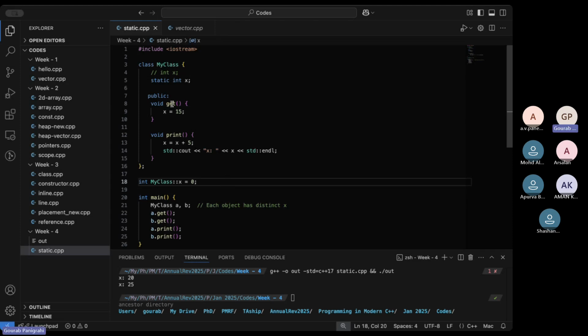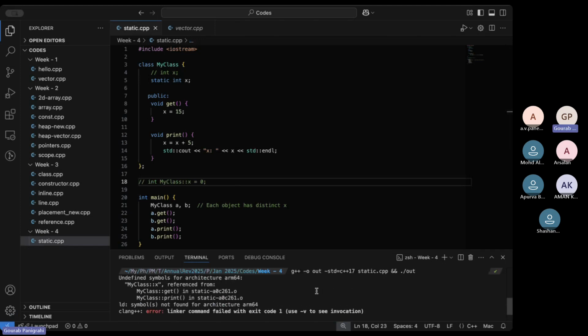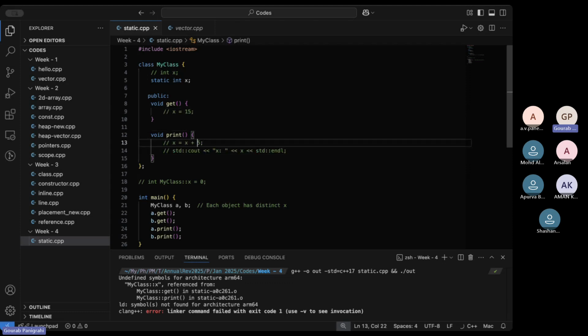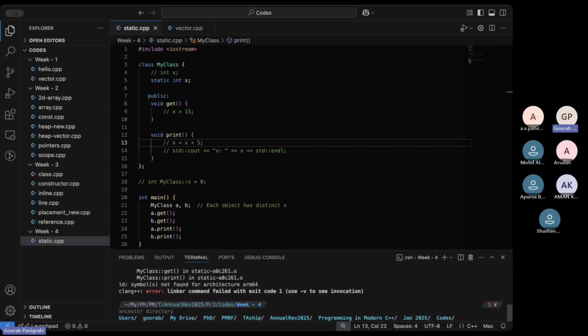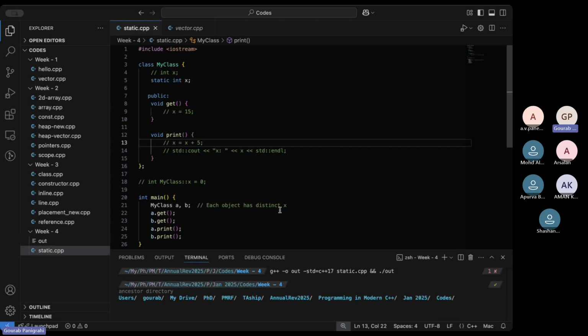Because I'll be accessing X here, right? So we can try it actually. We will get errors because you're trying to access X, right? Undefined symbol, because we're trying to access X here. So let's say we don't access them. We just define it, and then it's fine.